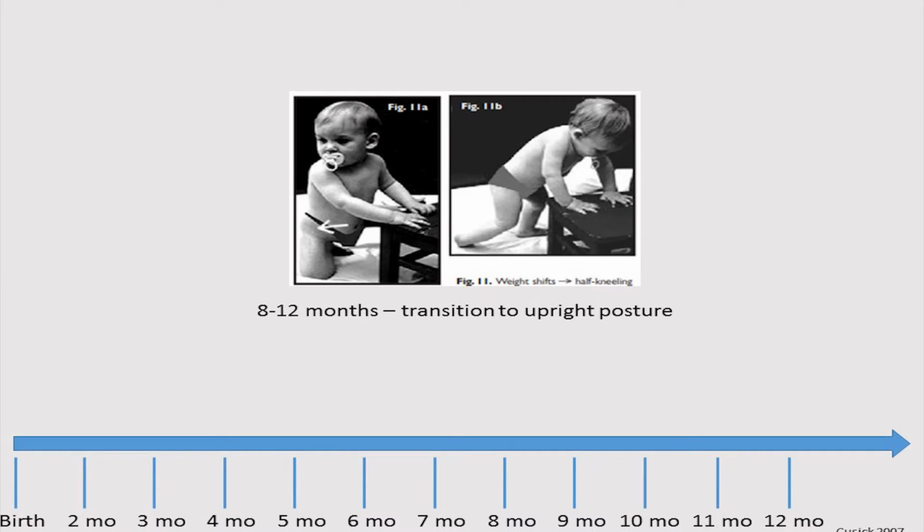Between 8 and 12 months, we're going to transition into an upright posture. And we do this from that quadruped position, holding on to either hands or to a piece of furniture. Go to kneel, and then shift weight laterally and backwards to load one knee and flex the other and place the foot on the floor. So this is this half kneeling position that we're going to then push up off of into standing. So again, to get upright from that quadruped position, we need to understand how to laterally weight shift and be stable with our center of mass over one foot to get up into that standing position.